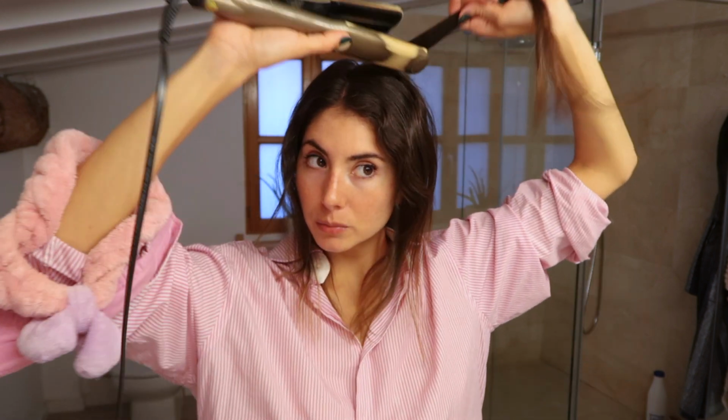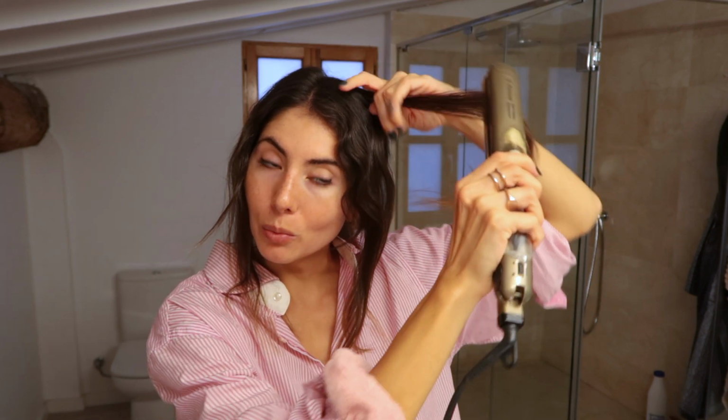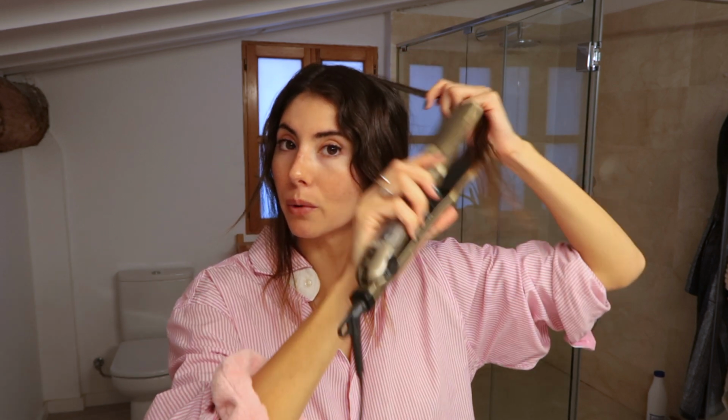We're almost done, you guys. Just doing the exact same thing, curl it. Also, you guys, let me know if any of you have my type of hair. It's wavy girl hair with a lot of hair, thick hair, with kind of random waves in it, with some sections curly. If anybody has hair like mine, let me know because I feel like we'll be really connected.